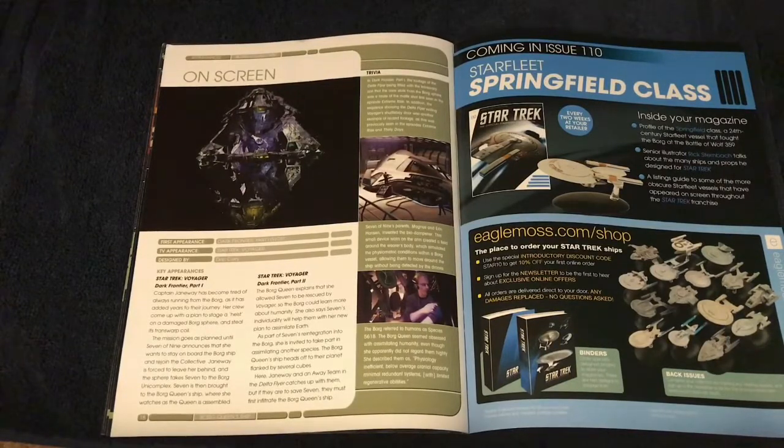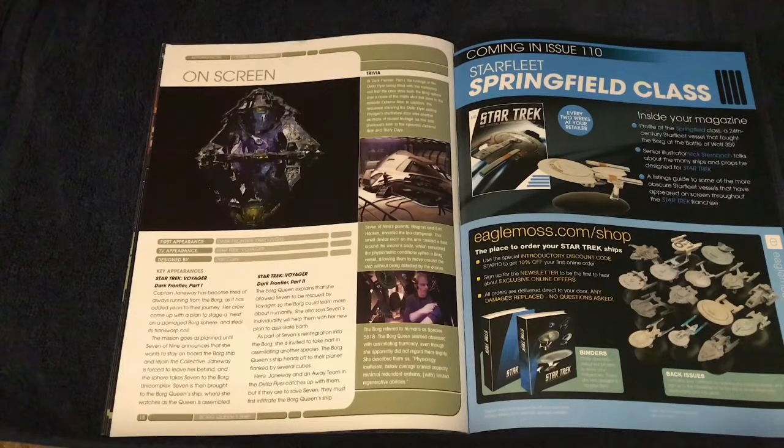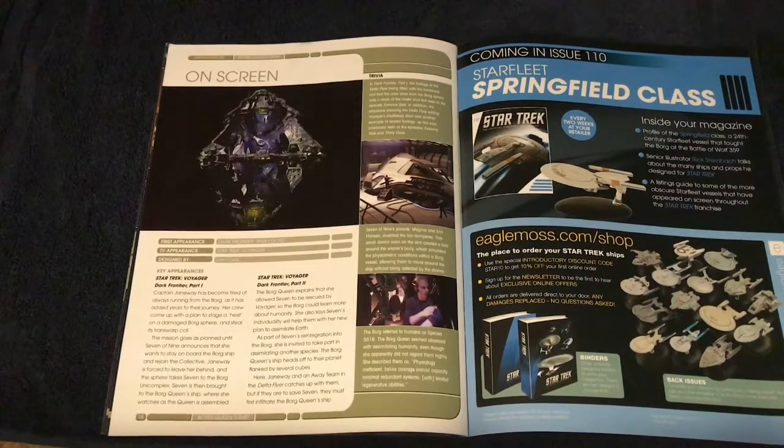It only appeared in Dark Frontier Parts 1 and 2 until it was ultimately destroyed. So yeah, that is the Borg Diamond ship, Borg Queen ship magazine. And it looks like next month in November, I'll be getting the Springfield class USS Chekov. That looks awesome and interesting. Looking forward to adding yet another Wolf 359 ship to the collection.